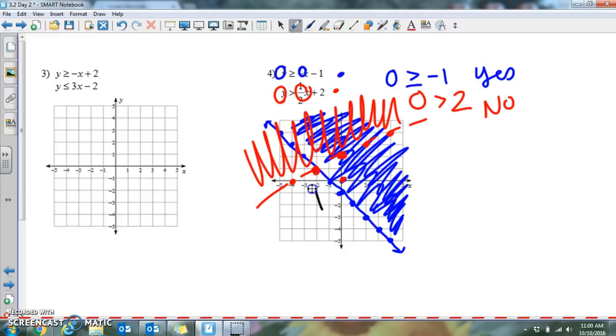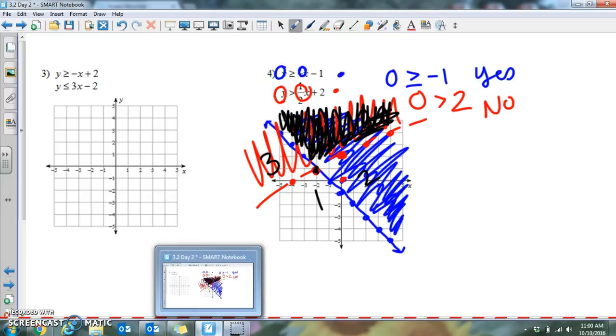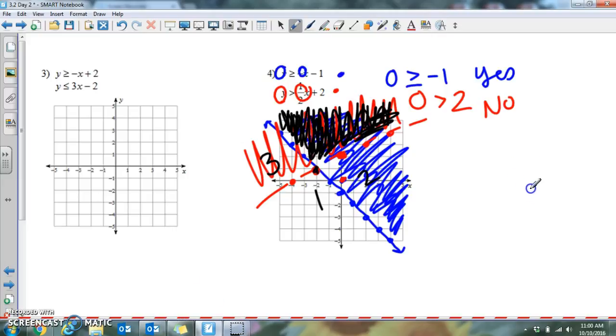So you've got more regions. You've got this stuff that has nothing over here. This just has blue. This has red. You do not need to label these. I'm just showing you. This is where they overlap, so this is where you shade in darker. And this is your answer, the dark shading. Okay? You don't need to tell me where they intersect, but they do intersect perfectly right here. You don't need to tell me that. They just do intersect perfectly there.